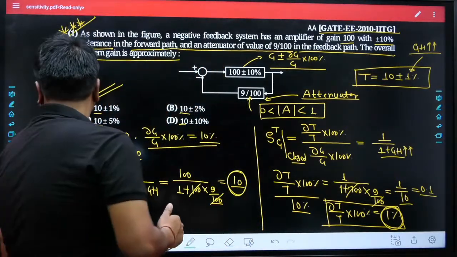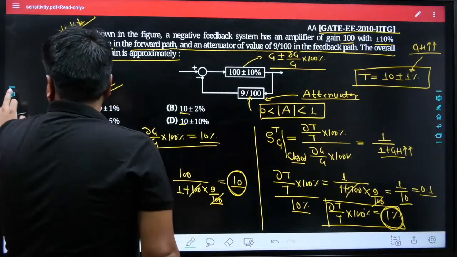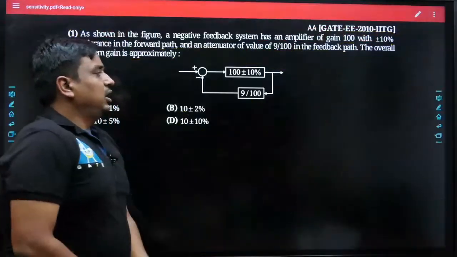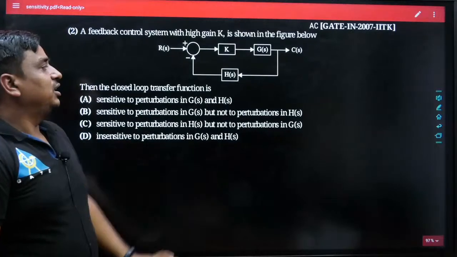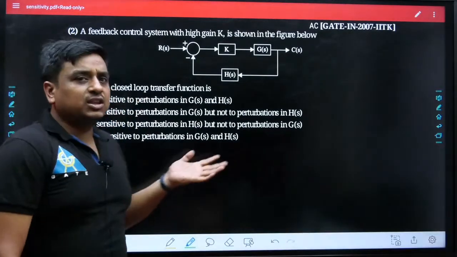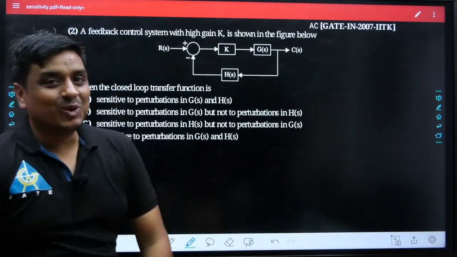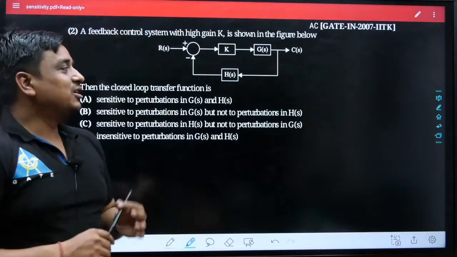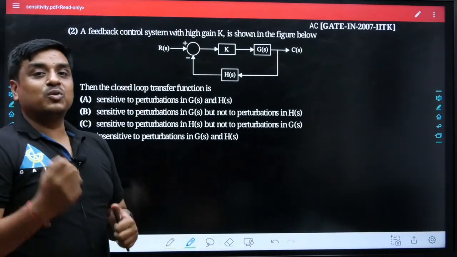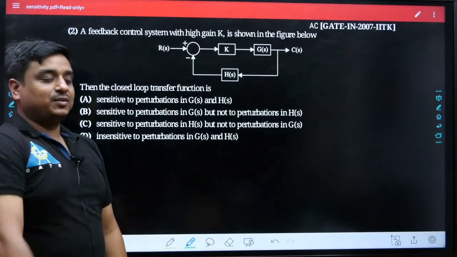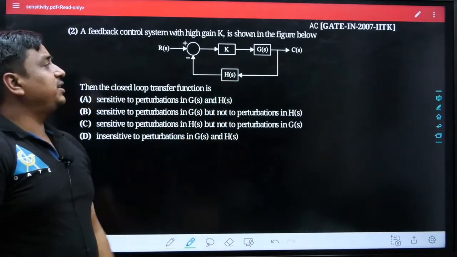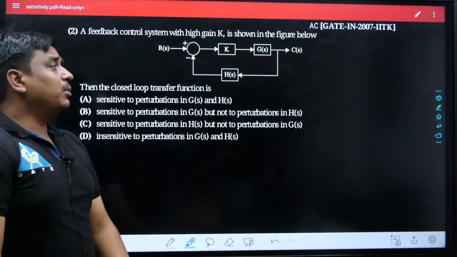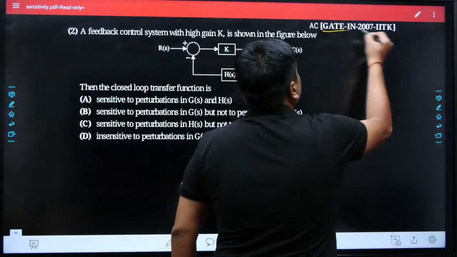No issue. So let me go ahead and go into the next question. The second question is also from the concept of sensitivity, and although it might look like a theoretical problem, once you go into the detailed study of this problem, you will get to know it has a good amount of numerical concepts. Yes, try to understand what the problem indicates. The problem came in GATE Instrumentation of the year 2007. The problem was designed by IIT Kanpur.